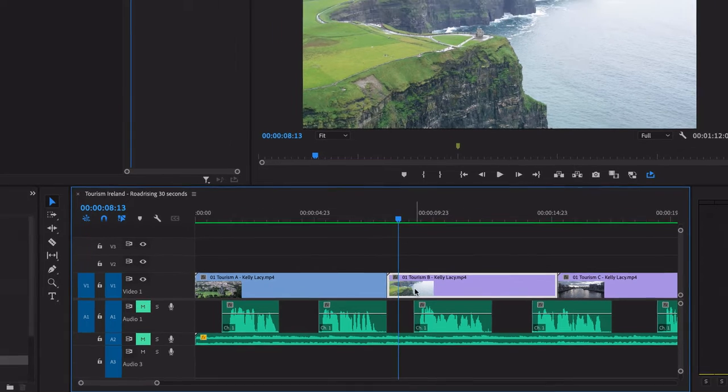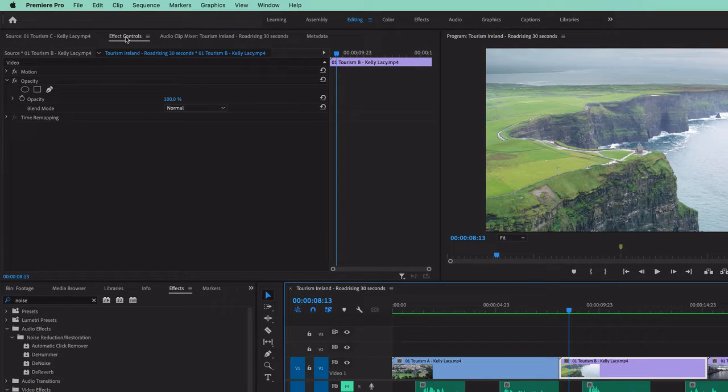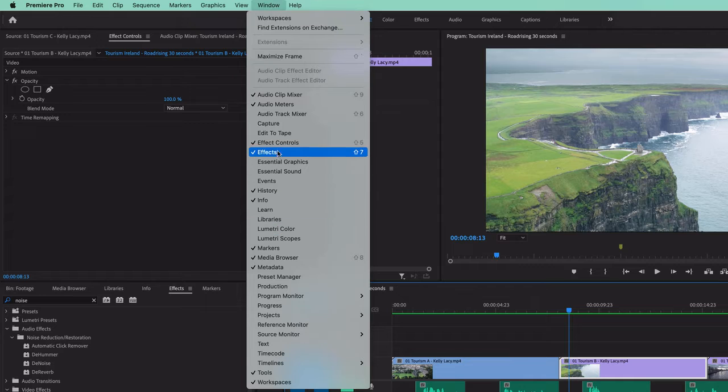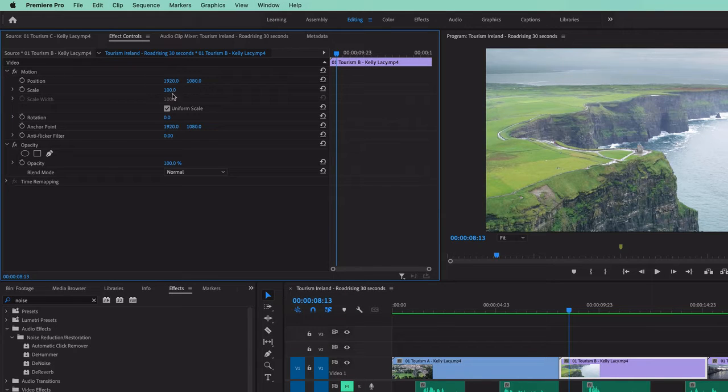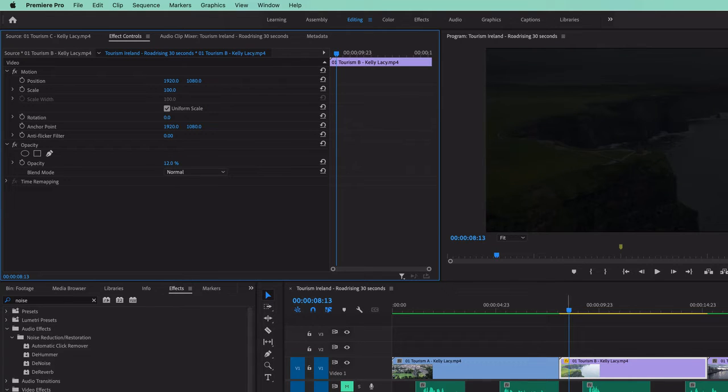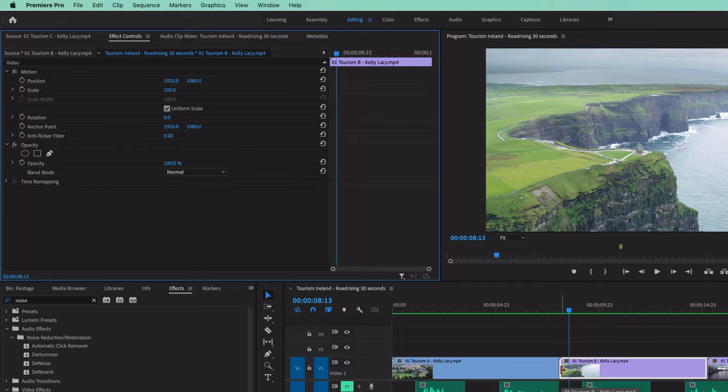Yellow means I've got this clip. Anything that is in the effects controls window, anything that's under motion or opacity, will change it to yellow. Watch that icon. I'm going to drag the, let's say the position, okay, it goes yellow. Or let's say I play with the opacity, it goes yellow. That just means a really basic bit of effects has been applied.